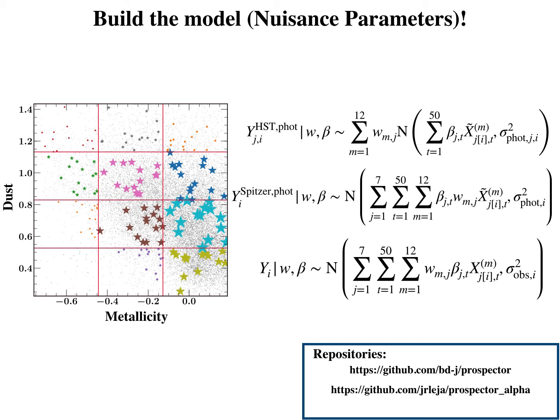For Spitzer and for the Grism spectroscopy, it's going to be a little bit more complicated. Here I adopted a simplifying assumption: that the final template of models we're going to deal with in the Spitzer photometry and the Grism spectroscopy is just a linear combination of all the 12 SSPs, weighted by the weights that we see from the Dirichlet process, as shown in the two bottom formulas.